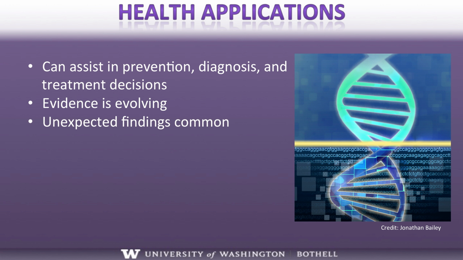While some evidence connecting genetics to diseases is strong, in many cases the research is unclear. Therefore, the use of whole genome sequencing will evolve over time with increased knowledge. It is also possible that whole genome sequencing will identify risks that were entirely unanticipated, but that will need to be addressed.